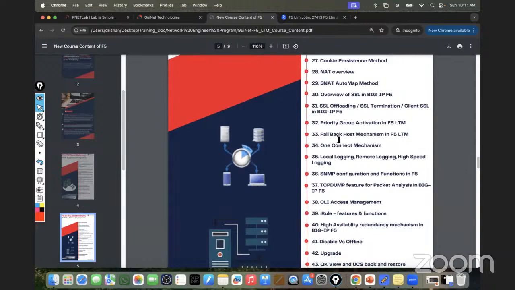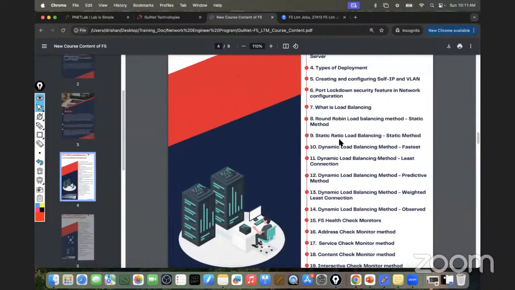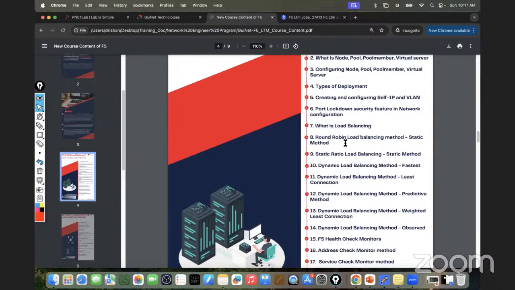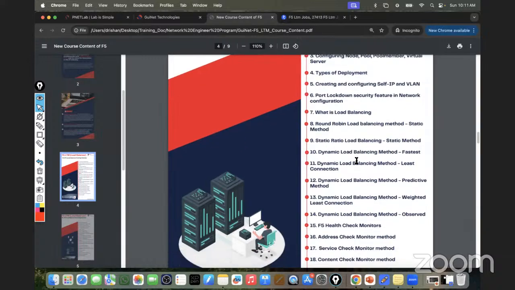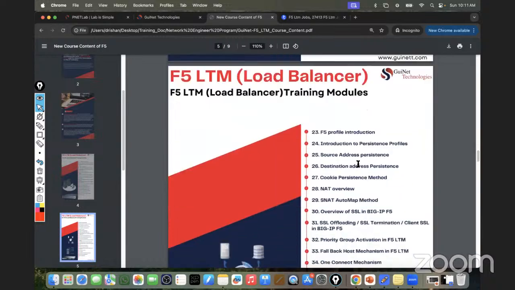So you can see the variety of topics. Trust me, if you understand each and everything from this particular module, you are going to be an expert of the F5. And this is not only course content. We design it in such a way, and sir is going to cover it in such a way, that you are going to get the best industry learning experience. And still, if you have any doubt, we'll arrange an additional session and make sure that everything is completed, right?